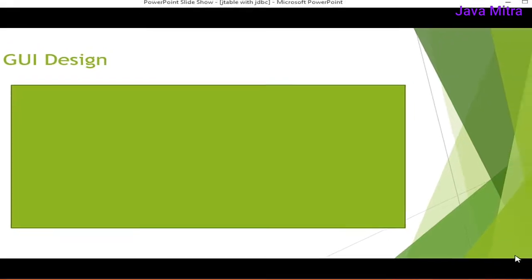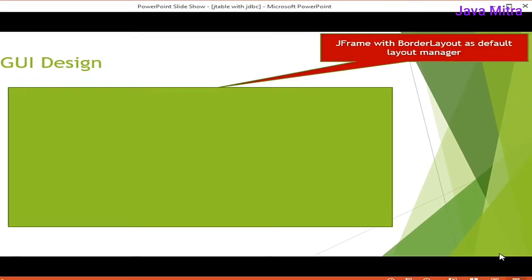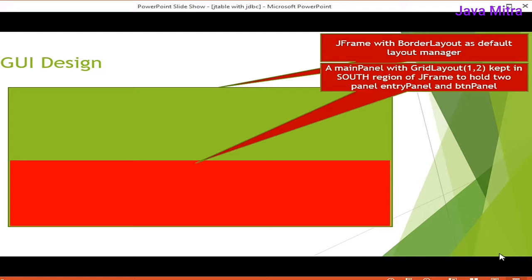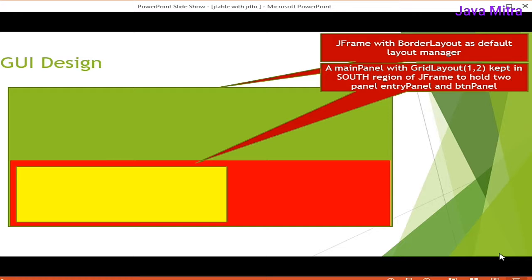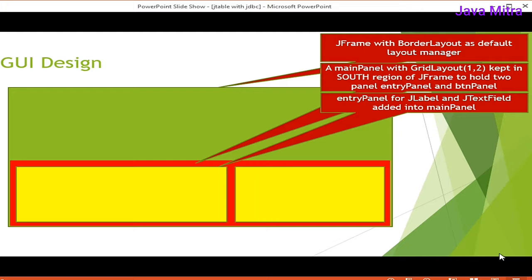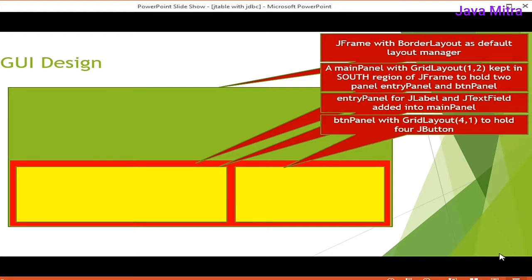My GUI design: the first one is a JFrame with border layout, which we know is the default layout manager for JFrame, and then a panel called main panel with grid layout of 1 row and 2 columns. Here I will place two different panels. The first one with text fields and labels to enter data, which I will name entry panel, and one more for buttons, which I will name button panel.